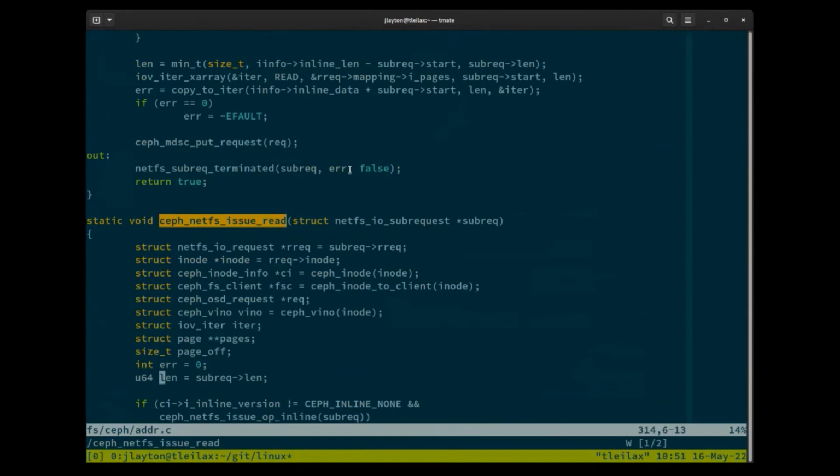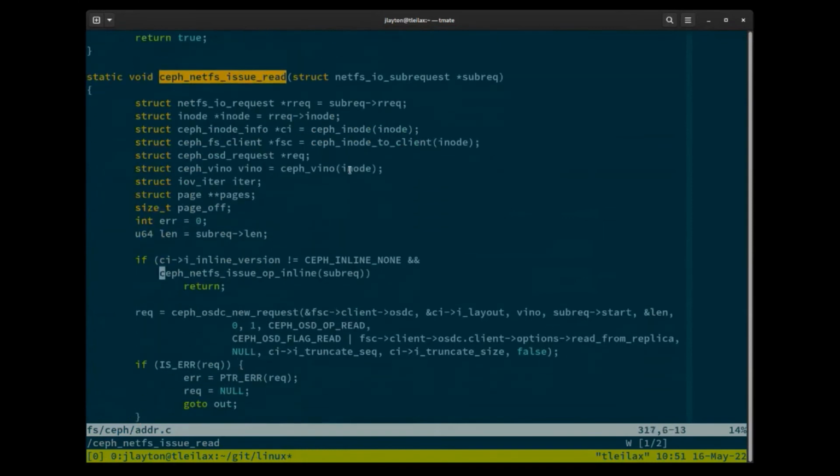And this is where the actual read happens. So it has given us this NetFS IO subrequest. So when we issue a read, that read may span, for instance, multiple Ceph objects, right? And so we might have to issue two actual read calls onto the wire to fill it.